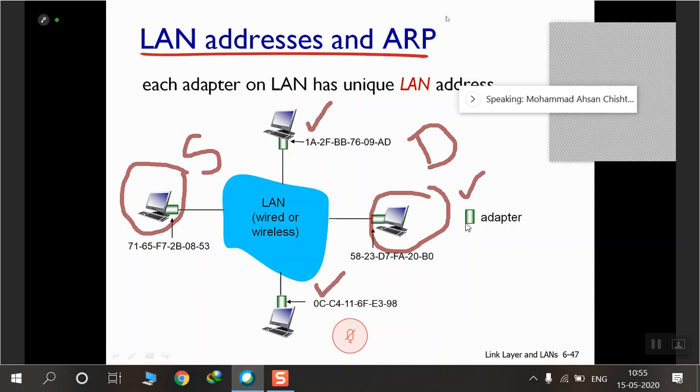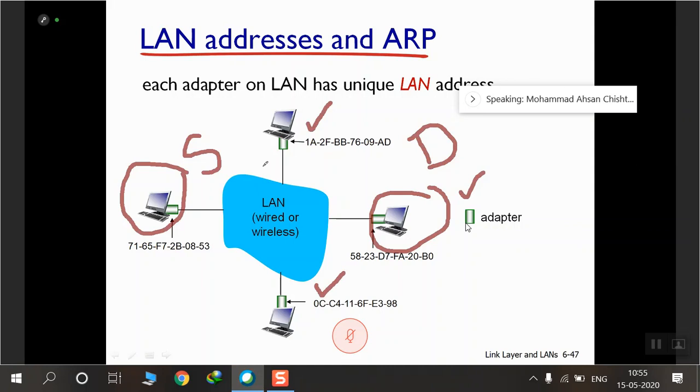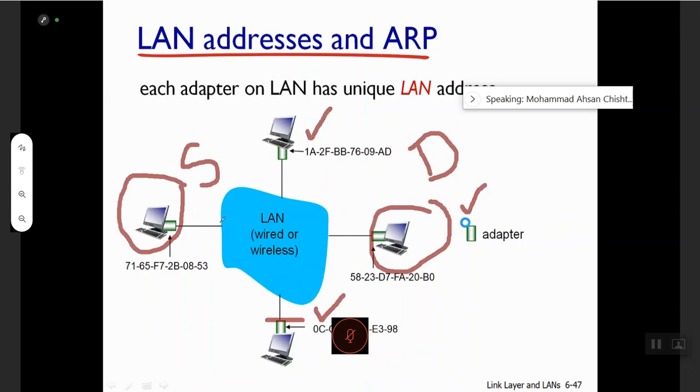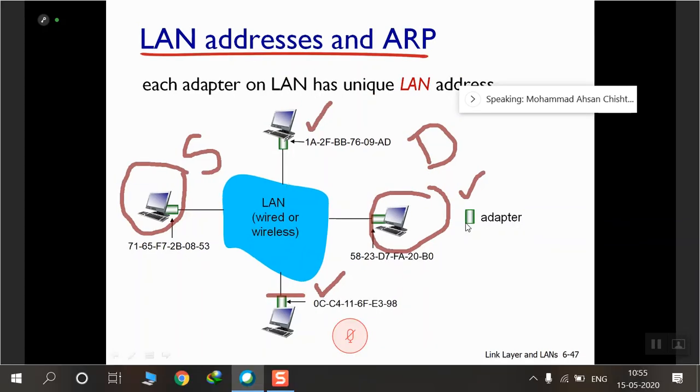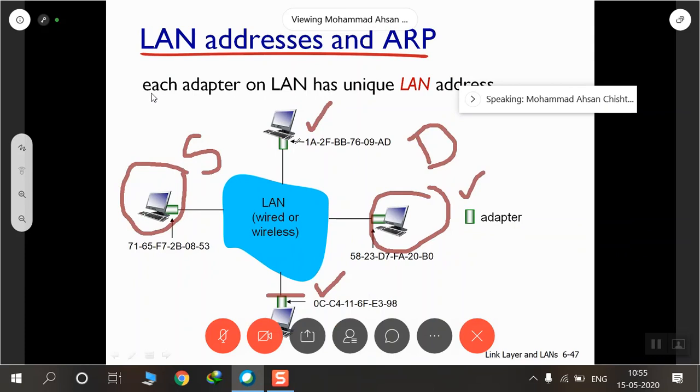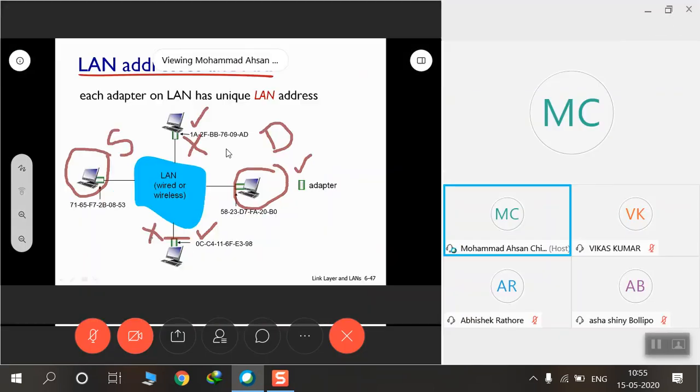Fine. Now, once you say that this network interface card here is not having the LAN address, we directly take it inside the node. Then what happens is, all the packets that are sent by S to D, millions and millions of packets, are sent to this as well as this, but they are not intended to be received by these nodes.